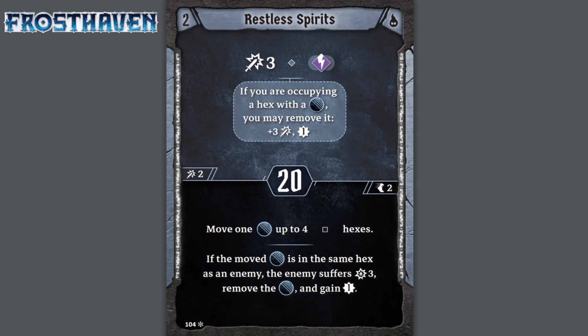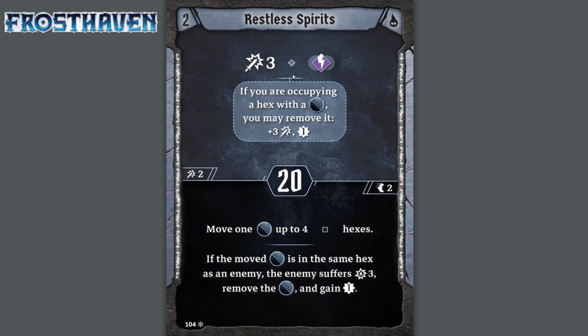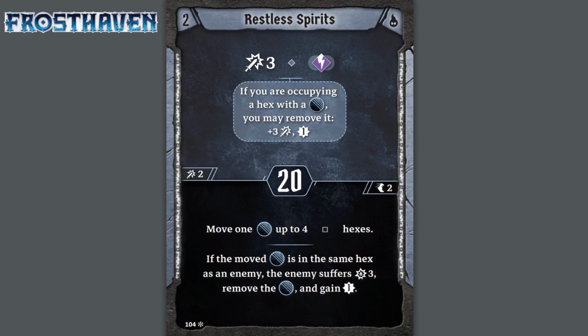Let's be honest. Restless Spirits has an amazing top and an amazing bottom, and Deepening Despair has a good top, and it has a situationally good bottom, in my opinion. 11 initiative is good, but you don't want to be wasting a card pick just for initiative, right? There has to be something else going for the card too. And this is so good. I'm going to be taking Restless Spirits every time at level 2 until I try this and see otherwise, but this to me just seems incredible.